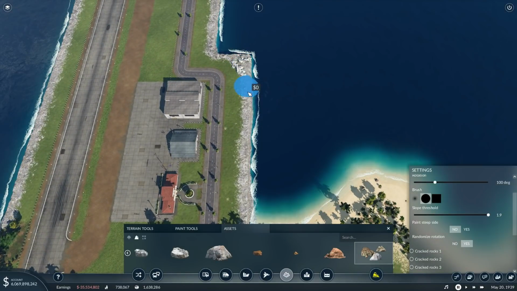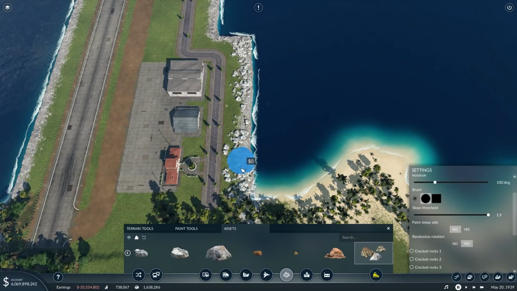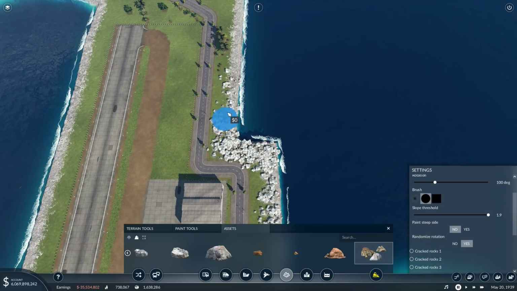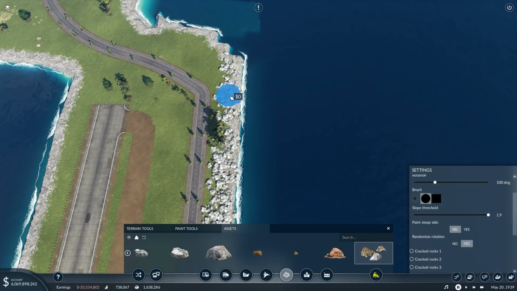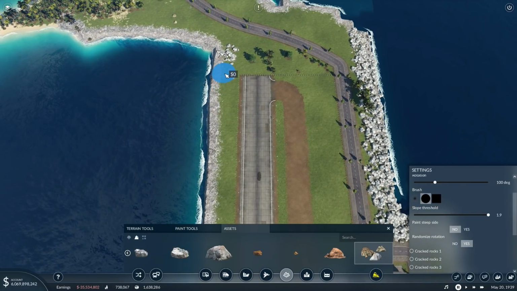So, how is this going to look? Should have got rid of the trees, shouldn't I, really? Yeah, well, it is what it is. So, I'm not going to go full density. I'm not going to worry about it too much. I'm going to do up there, and then I'm going to do... Oh, come on. Game, catch up. There we go.